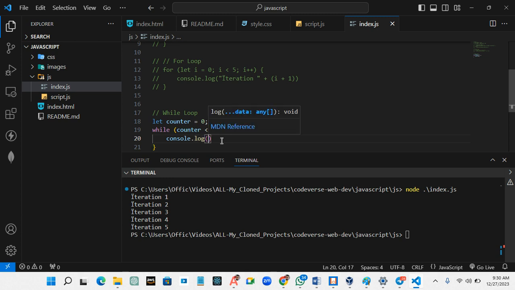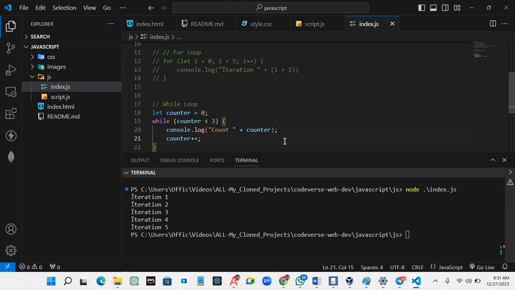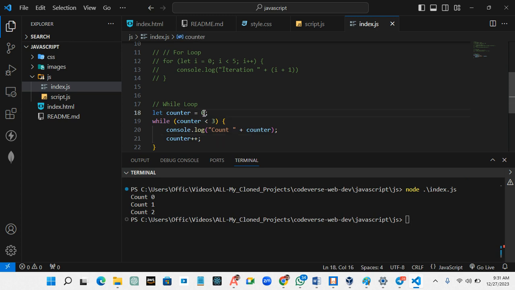So let's count. We can just count like this, right? And we'll concatenate the counter variable that we have added in our code. So set it like this, and we can now come here and iterate the counter. So we can just say counter plus plus. By so doing, it will be iterating all of the counts. So let's try to run this in our code and see what will happen. We can see it is starting here.